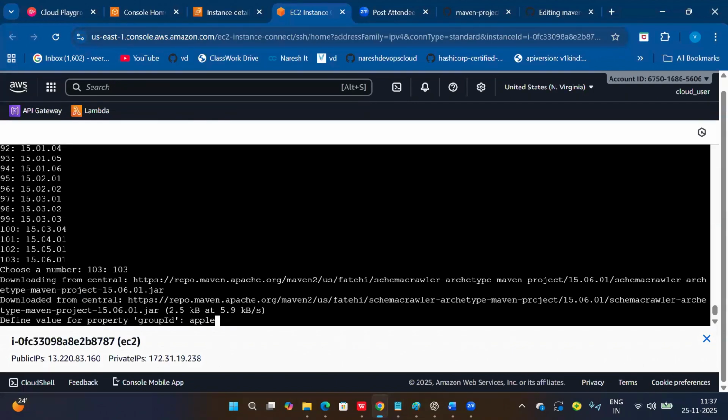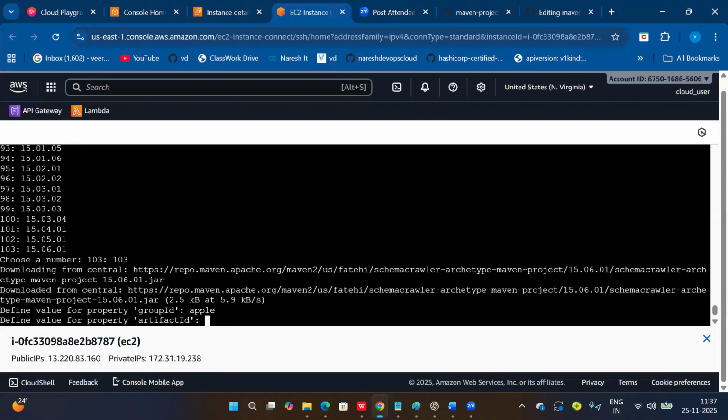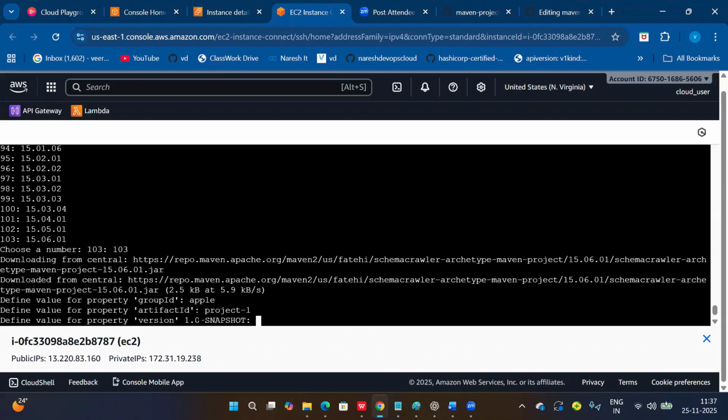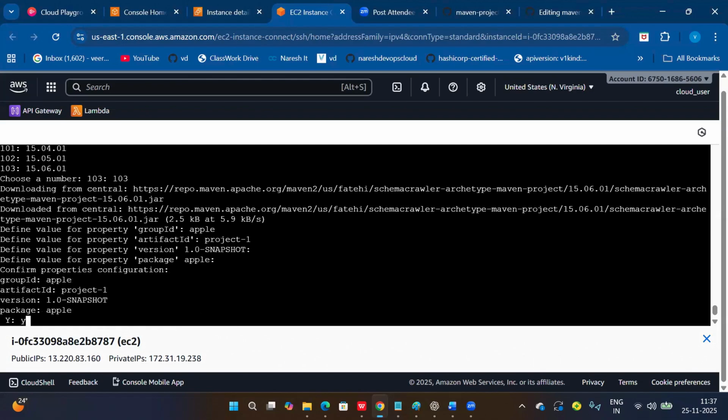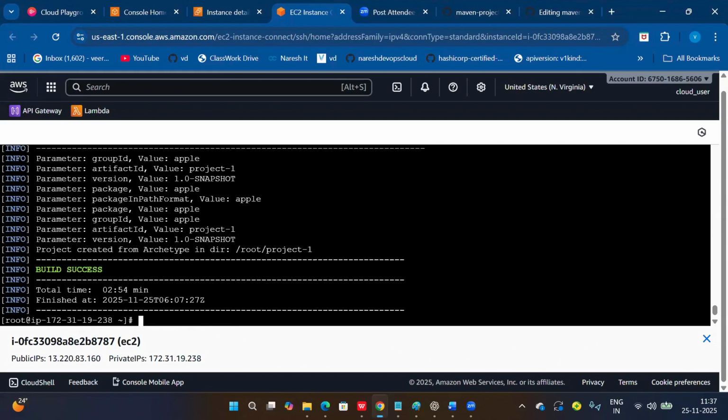Okay, an Apple client gave a project, so you can give that as the group ID. Artifact ID means your project name. I'm giving project one. Usually we follow this naming convention, client name and project name, for group ID and artifact ID. Any name you can give, but usually we follow like this. Version, we can give latest as is. Package Apple, yes, that's it, build success.